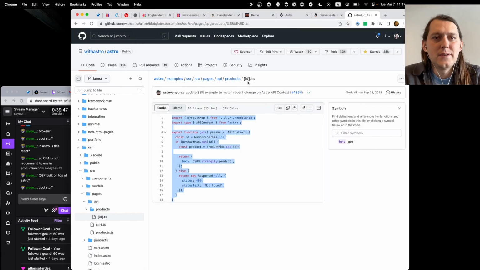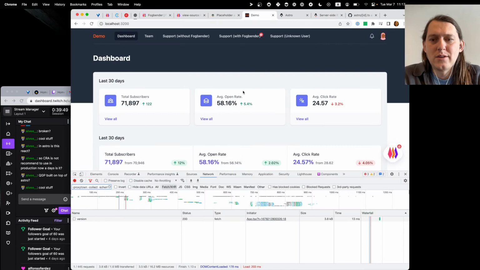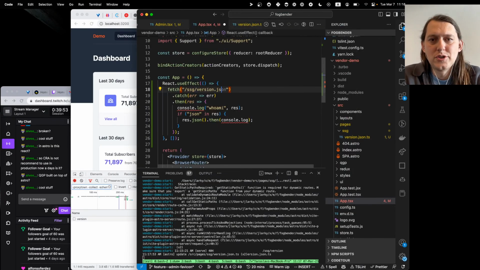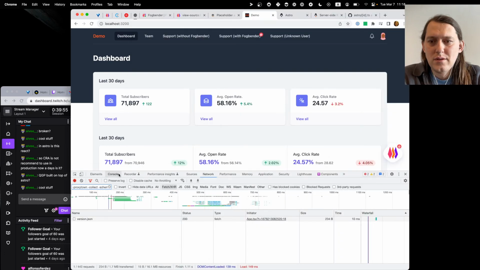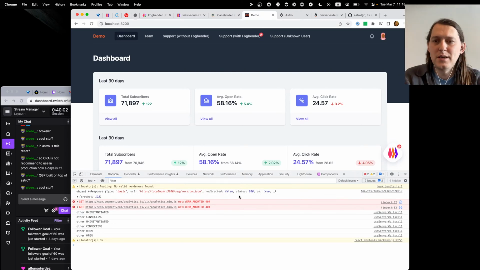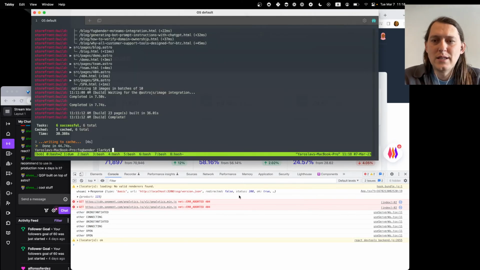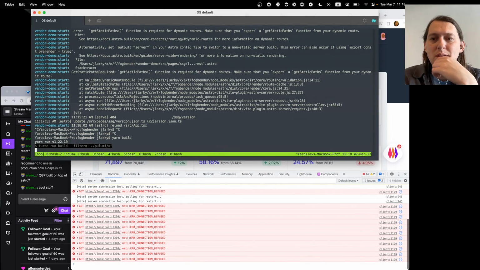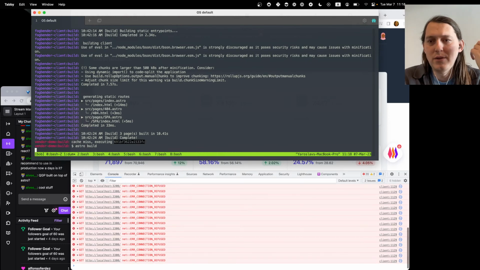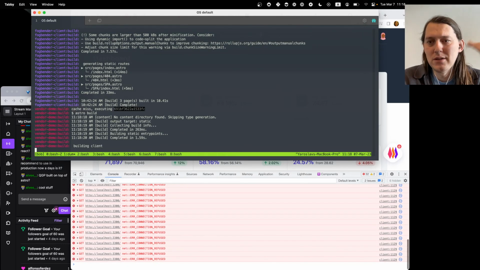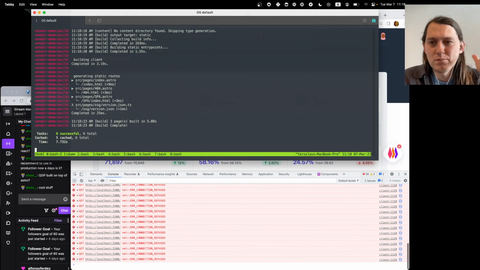So I have this version JSON. Now I go back here and I will ask for version.json. Okay, so what do we got here? Okay, we actually get the response. So now let's kill all of that stuff. Let's build it in a production build so that we can test how that works in a production build. Because who knows?